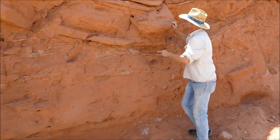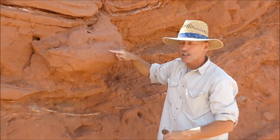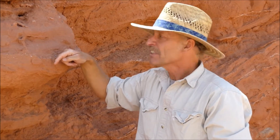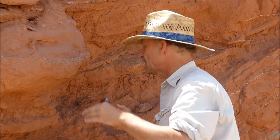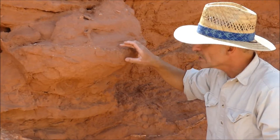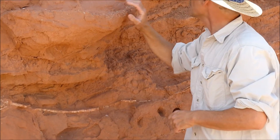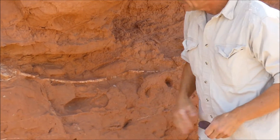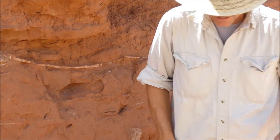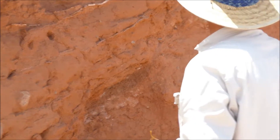You can see here in this sandstone layer that it's coarsest at the top and getting finer — the sand grains are coarser up and getting finer down. That's not the way they usually are; this whole thing has been flipped. There's no question about it that this bit has been flipped. So there are all kinds of things you can discover in these rocks if you look and try to figure out how they formed.